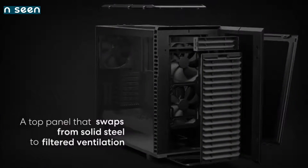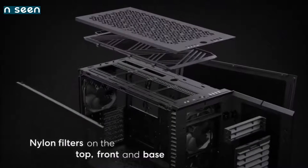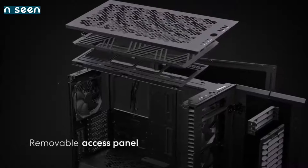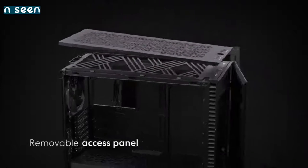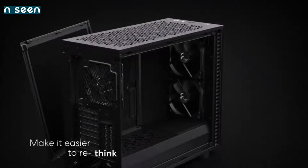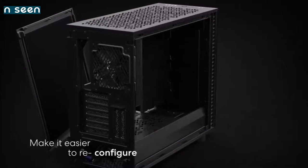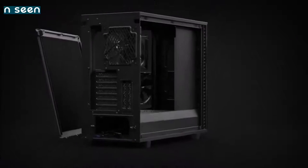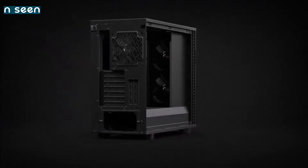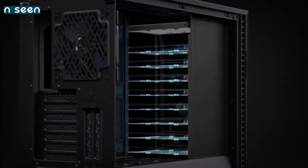Its vast size grants you plenty of room to work inside, while it also supports water cooling. It also sports a dual layout, excellent cable management, a ventilated top panel that improves thermal performance, a dedicated port to fill up the coolant, and a Nexus hub for fan control management. Add to all this the solid build and proven design of Fractal Design, and this is one of the best mid-range cases ever. The noise dampening performance is very close to its predecessor, with the addition of small but significant improvements that make a difference.